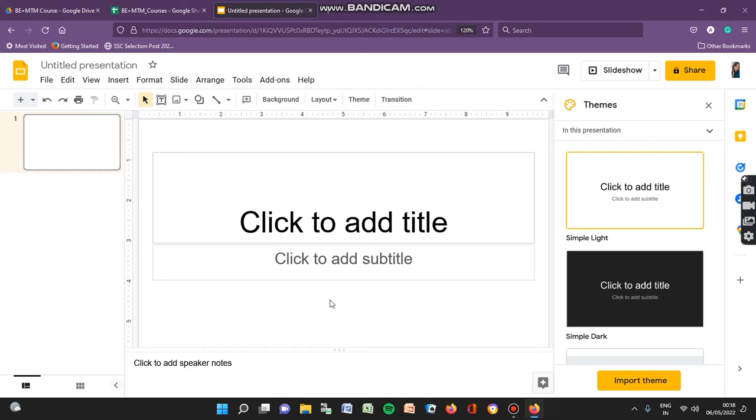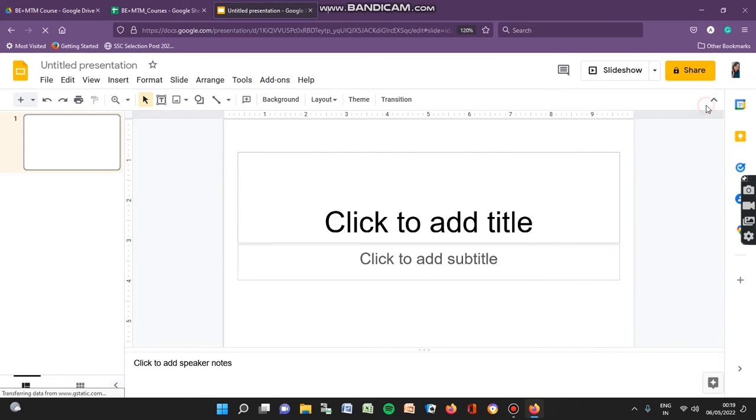Now, as you can see, I have started my Google Slides page here. Now I want to create a Google slide, but first I need to decide on which topic I want to create it. If you have selected your topic, then as per your topic you have to select layout and background. So first let's go to layout. As you can see here over this ruler scale, there are four options: background, layout, theme and transition. We will learn transition at the end, but let's go to layout first.